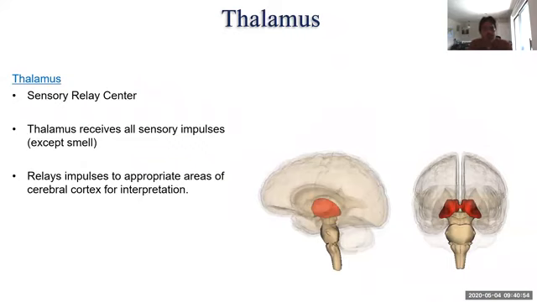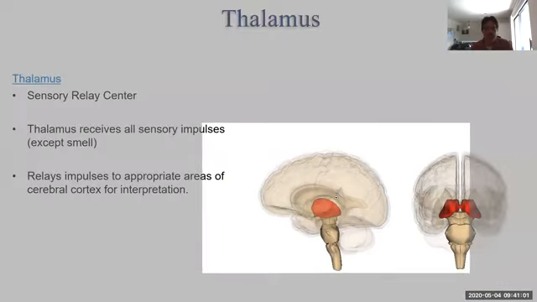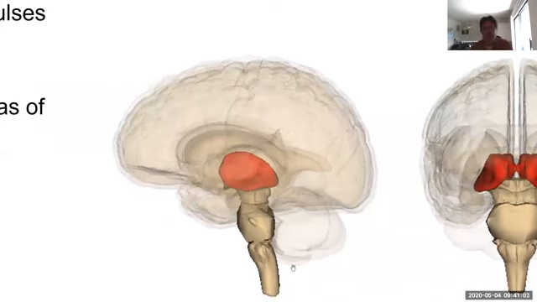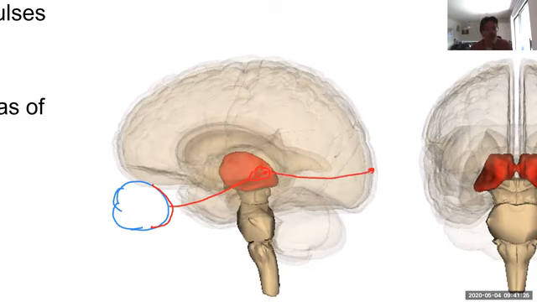As we start looking at the thalamus, the first thing you should remember is that the thalamus is the major sensory relay center. So all of the senses that are going up to the higher brain will first pass through the thalamus. For example, if your eye is right here, you will have these visual pathways from the retina. They will go back to the thalamus, where we have a synapse, and then it will be sent to the occipital lobe towards the back.